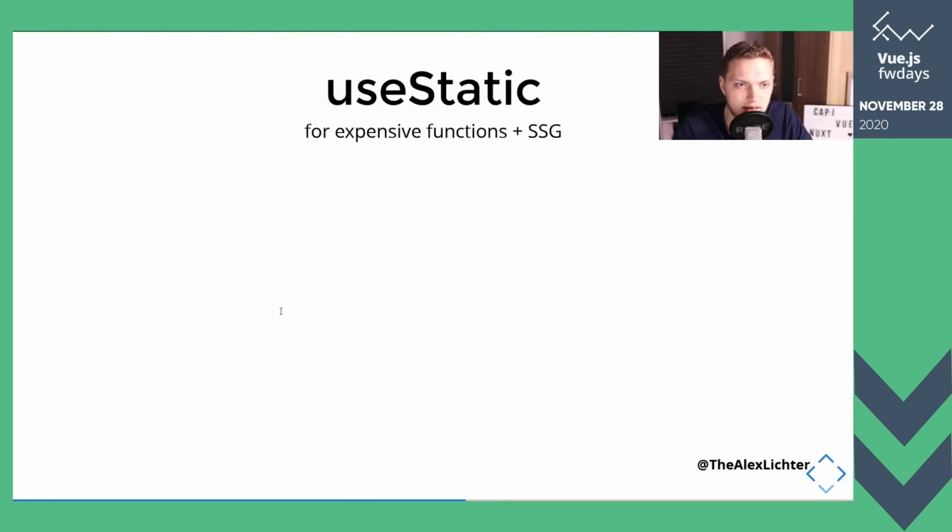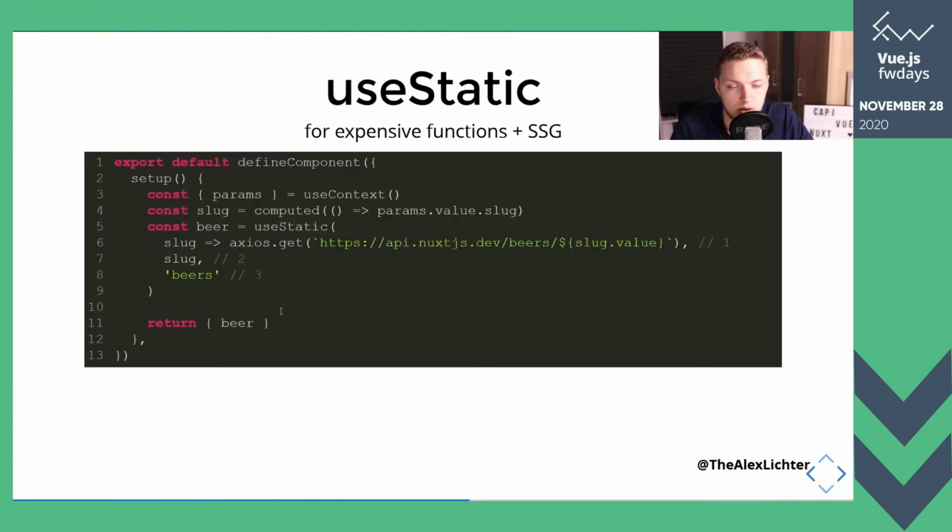So we have useStatic, and it's meant for expensive functions plus static site generation. It can also be used with dynamic server-side rendering, but yeah, the idea is to run expensive functions on build only. So, okay, this maybe slightly reminds of Fwdays. It borrows kind of the concept, but it's not the same. Though don't forget Fwdays works with all of that. Okay, so another code example. We get the params again, and the slug again, line 3 and 4, and then line 5 onwards, we have const spire equals useStatic, and then we have 3 arguments, 1, 2, 3.